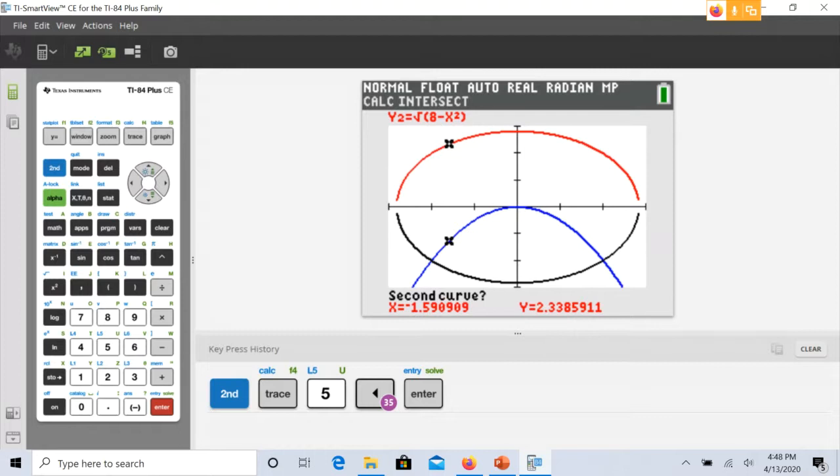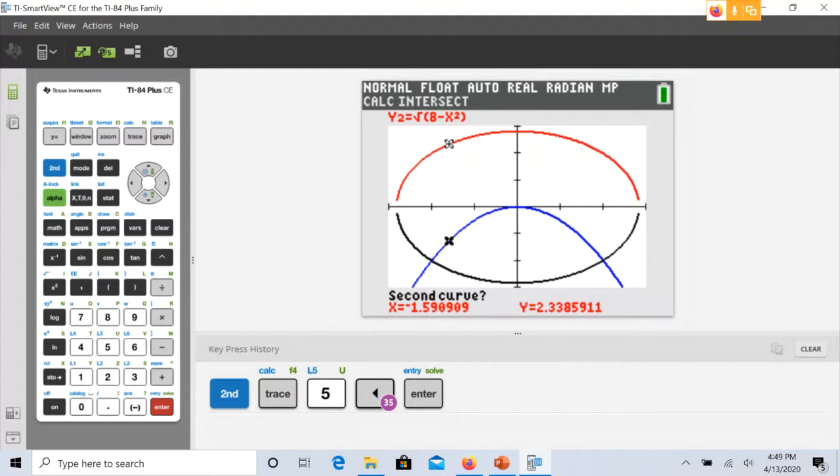Now you're going to notice your calculator is going to change on the bottom, and it asks you about the second curve. If you're looking at your cursor on the screen, you'll see that it's on the top part of our circle, and all the way up here on the left-hand top side is the equation y2 equals the positive square root of 8 minus x squared. That was what was representing our top part of the circle. Well, clearly our parabola doesn't intersect the top portion of the circle, and I don't want my cursor up there. I need it to be on the bottom portion of the circle, which is where the intersection point is.